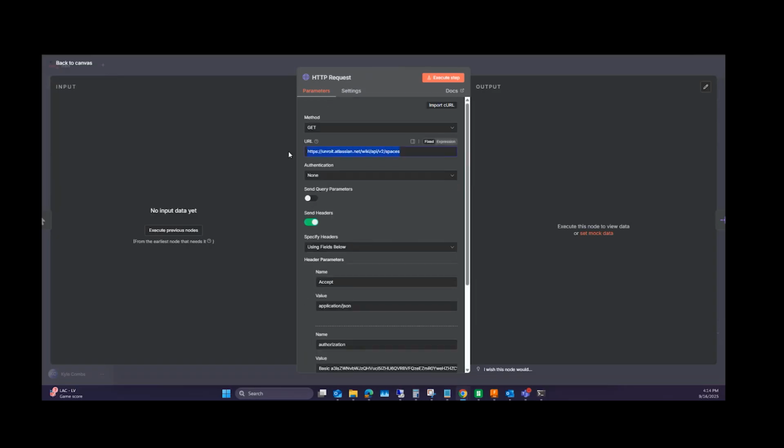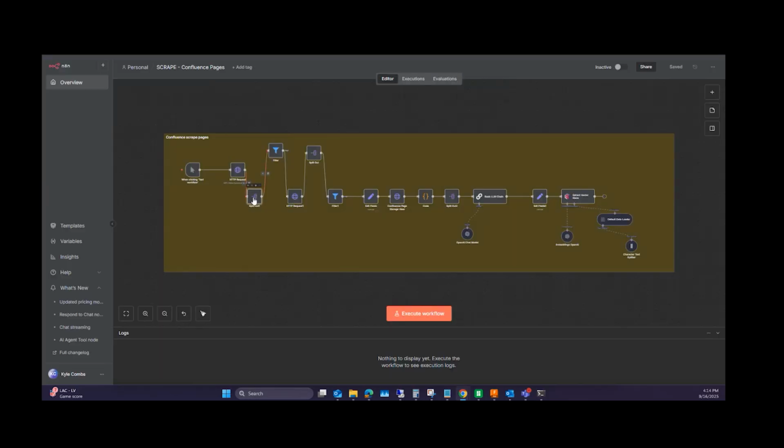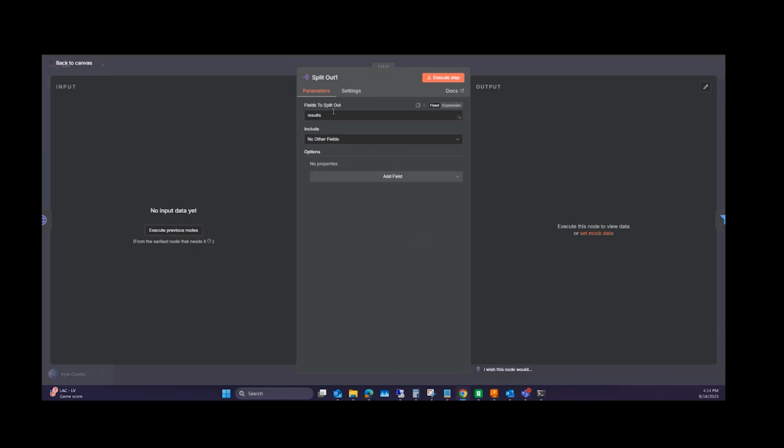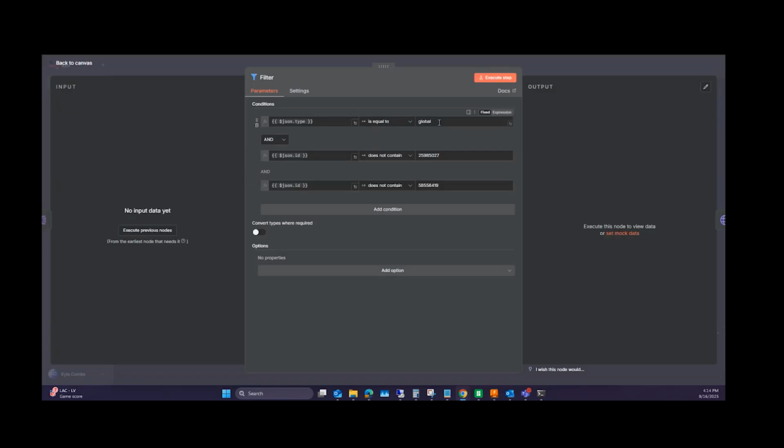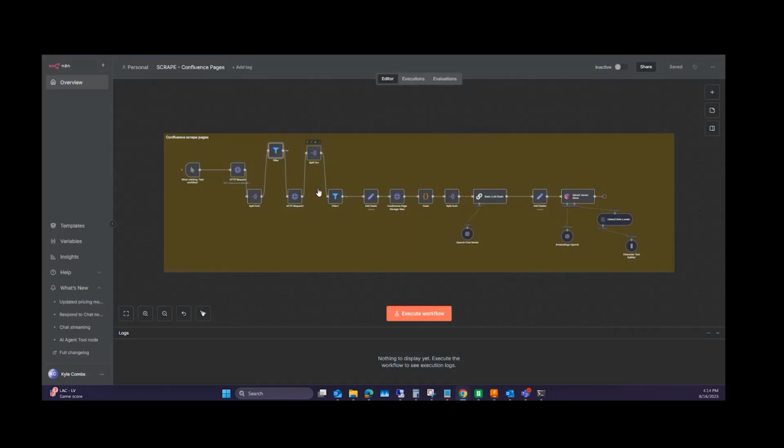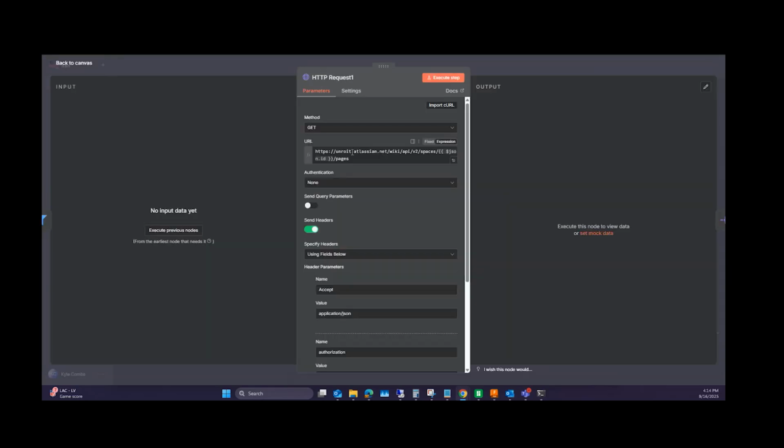Hit this website, get all of the spaces back. Based on the spaces, spit them out into results. Each result I want to filter by does not contain this space, does not contain this space, and is a globally accessible public space. Then from that, it'll get me all of those pages from those spaces.